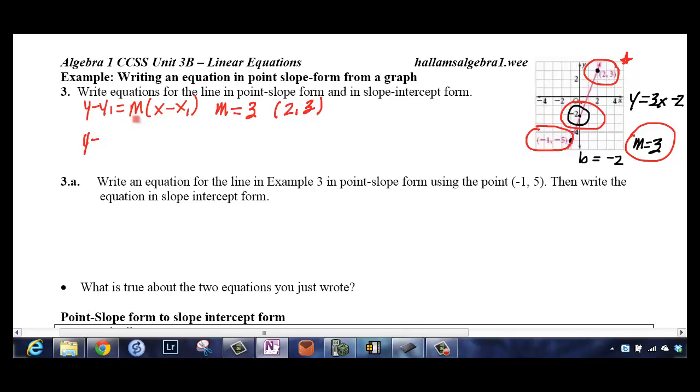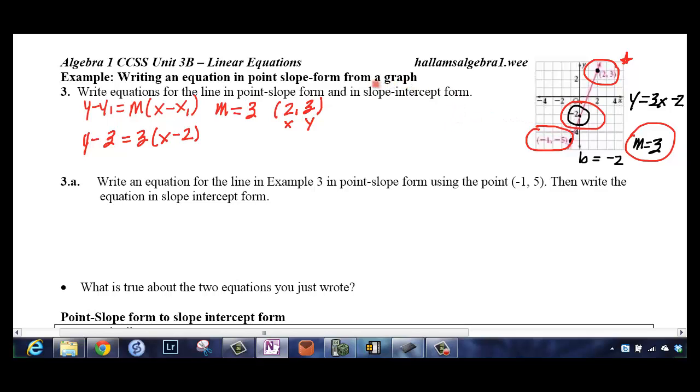So I'm going to write the equation, y minus my y-coordinate. So there's my y-coordinate, which is 3. It's a positive 3, so it's going to look negative in the equation. So positive 3, or in this case y minus 3. My slope then was 3. And I'm going to put in my quantity, so x minus my x-coordinate, which is 2. And that's my completed point slope form.